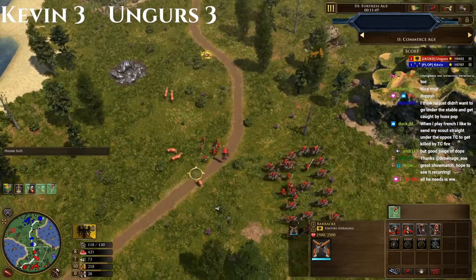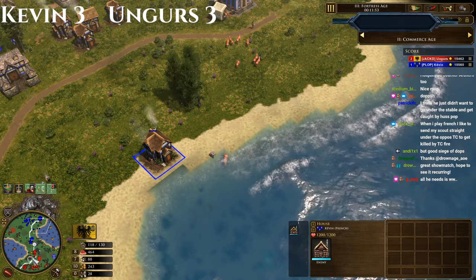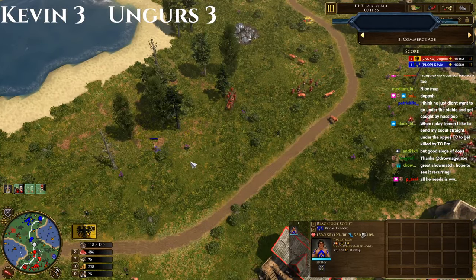Is that a dock on the side being dropped down? Is that just some forward villagers or housing? Oh, it's just a nice little house. I got a bit excited there. My PP got a little bit excited.